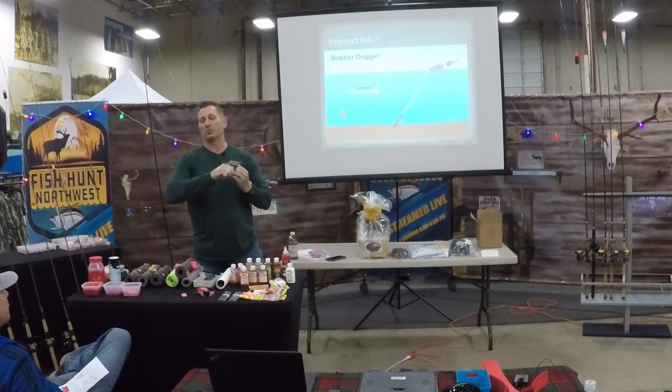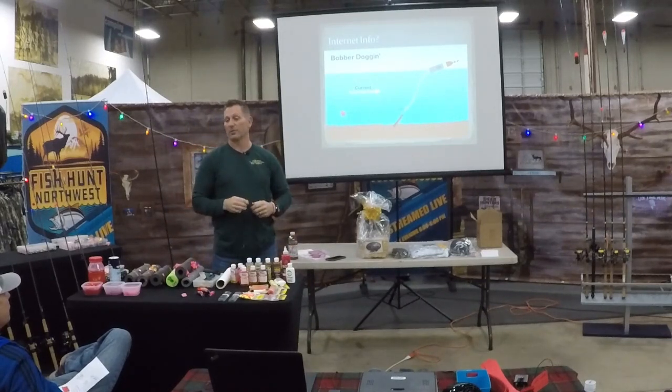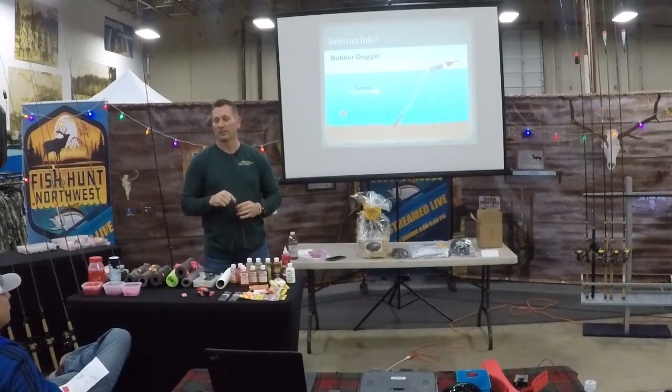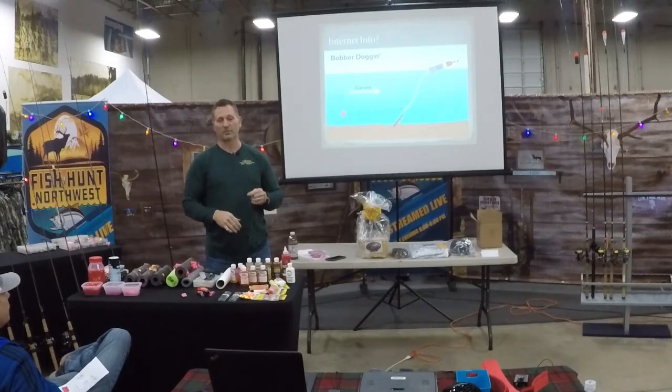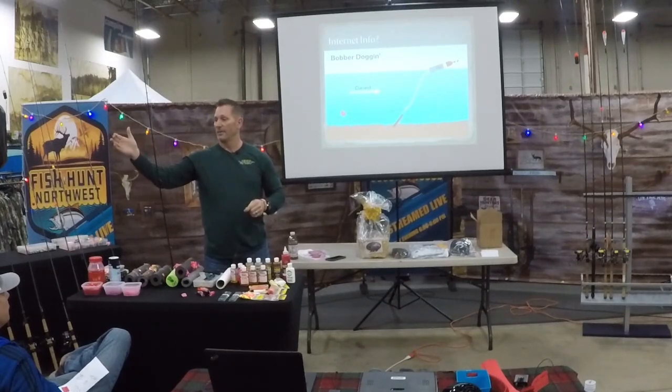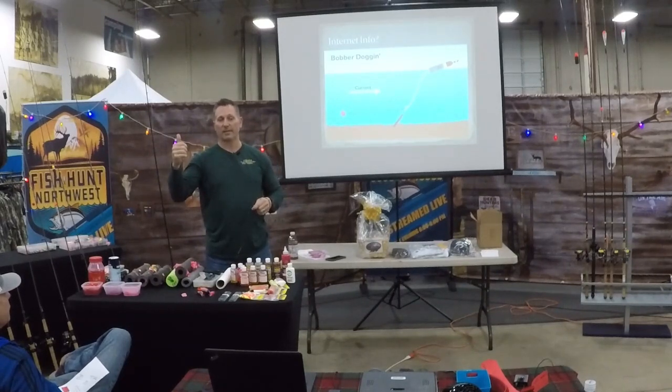So this is essentially drift fishing with a float. If you're in a boat, we call it bobber dogging. If I'm standing on the shoreline, I've always referred to it as float drifting, because I'm literally drift fishing with a float. You can work that same piece of water like drift fishing, bobber-dog style or float-drift style. You're going to cast it upriver. Current's going to push the bobber down towards you. You're going to collect your slack.